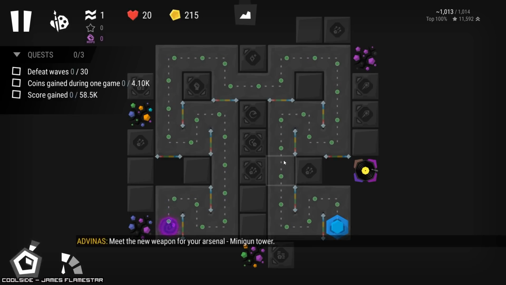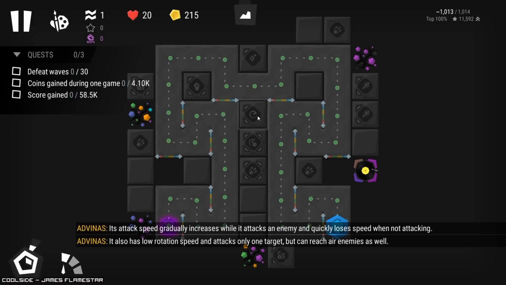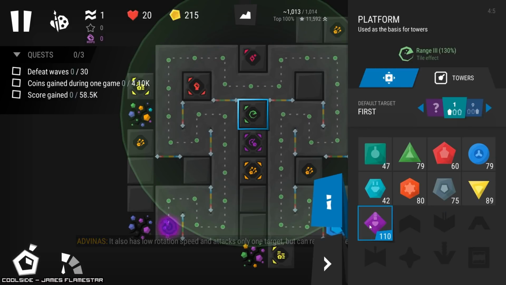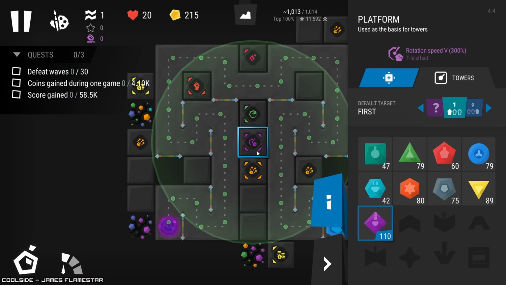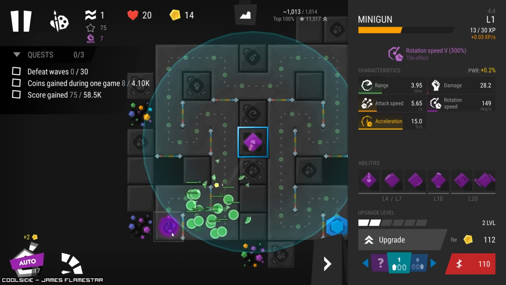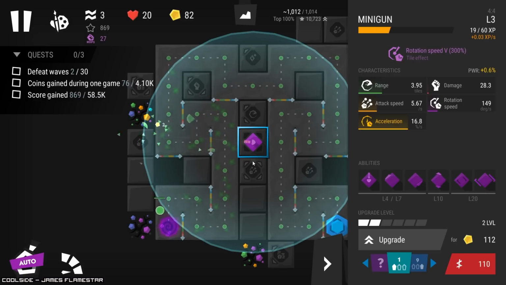Okay, this is a different tower. Let's see. New weapon for your arsenal, minigun. Its attack speed gradually increases while it attacks an enemy and loses it when it's not attacking. Also has a low rotation speed and attacks only one target, but it can reach air enemies as well. I mean, it seems like... Oh my god, that's in... Oh wait, no, that's range. That's still dang good. Well, do you want to just give it a shot? Seems pretty good to me.